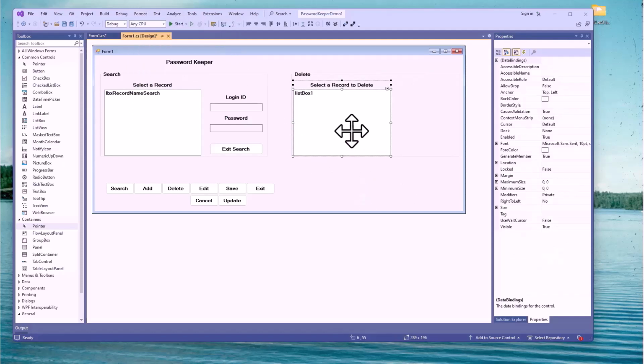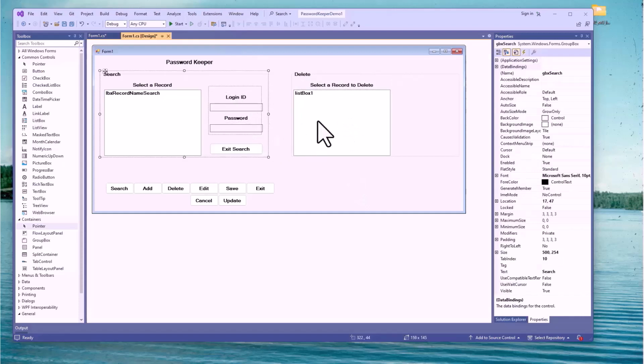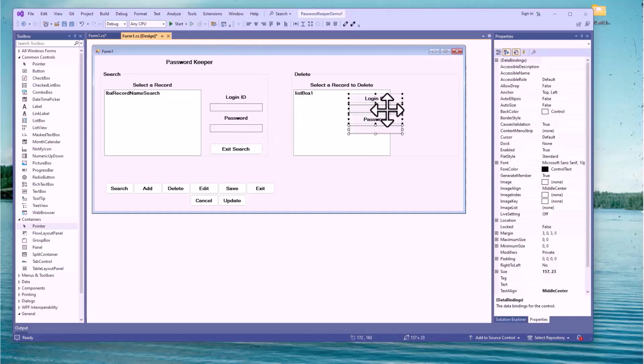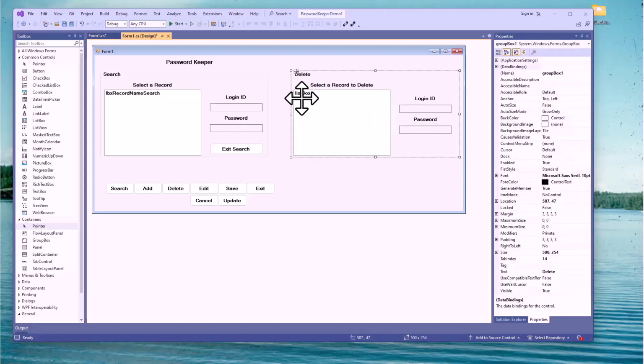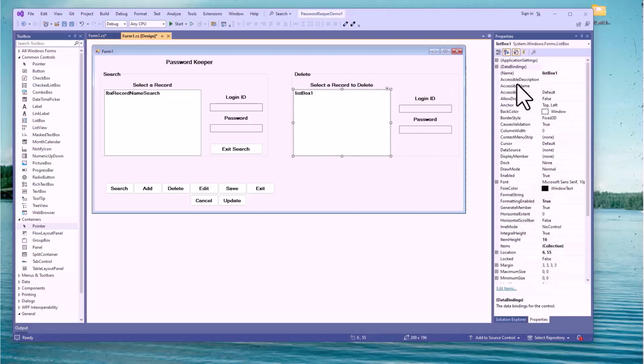That puts that in place. And we can grab all this and lay it in here. Because we're going to use labels again for the password. Put them in place. We do have to change some names here. We want to call this thing LBX record name delete.